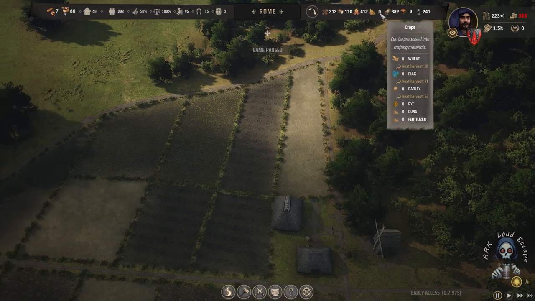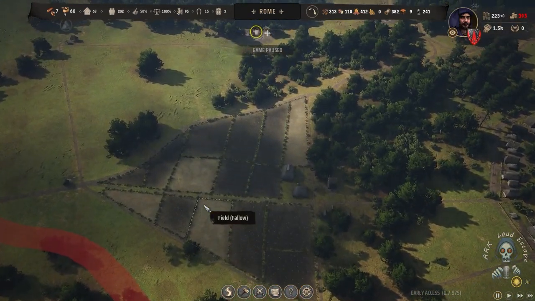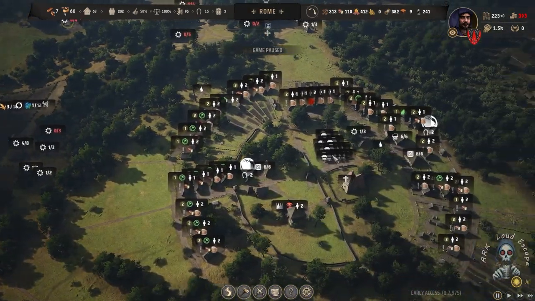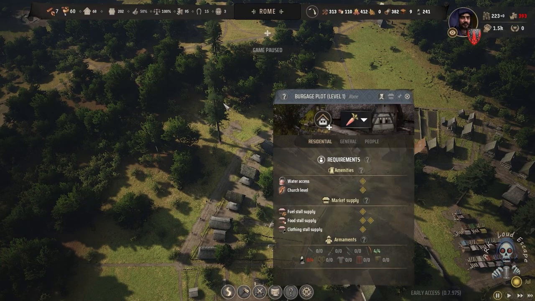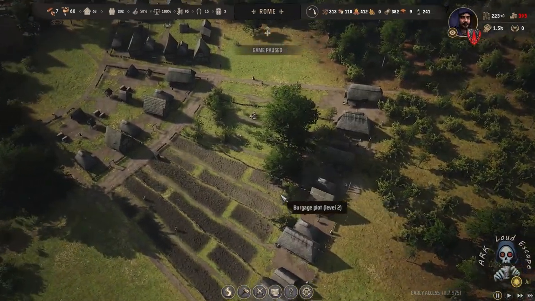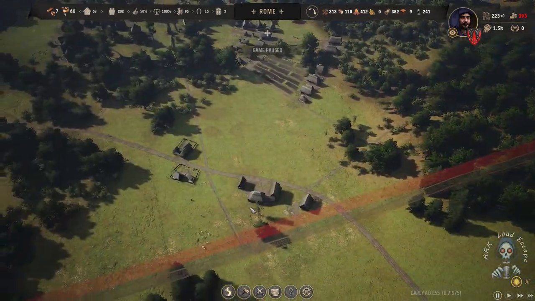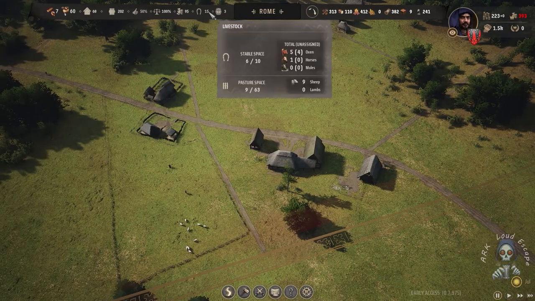Where is food? Harvesting soon. And I think we need to increase our area. First of all, we need to upgrade our town. We also require wealth to be at least 150.